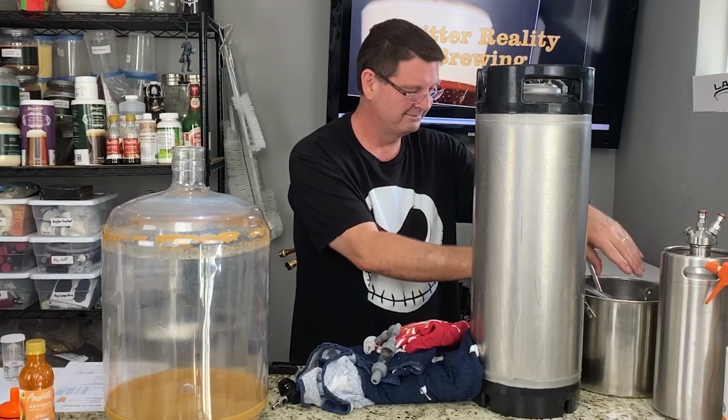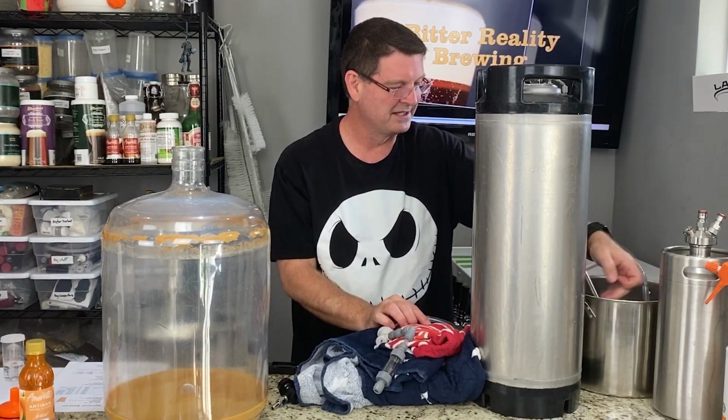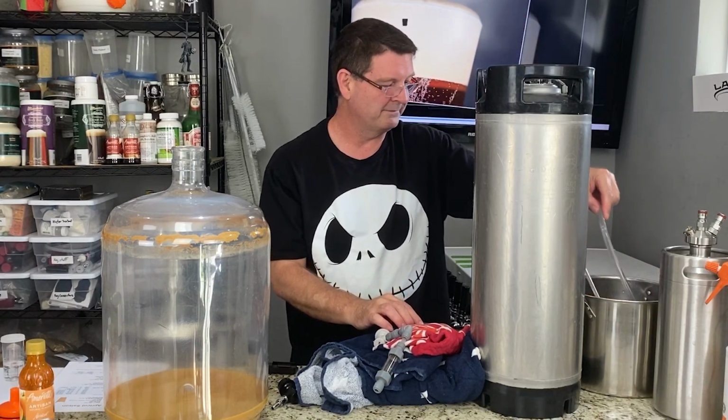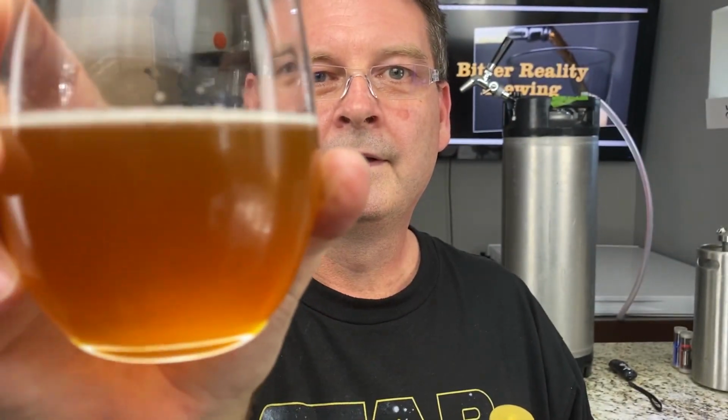We're going to put that in the keezer for 2 weeks. Or actually, for a little less than a week. It's that time. Time for us to flavor the Apricot Saison. This is what it looks like right now. It tastes great. Tastes like a Saison. Extremely floral though, which I kind of expected.